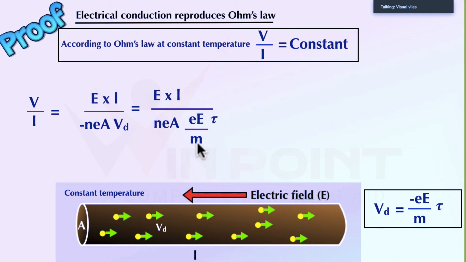Now, we are taking the denominator, multiplicative inverse. Next step, we are taking the multiplicative inverse equal to E into L divided by N E A into multiplicative inverse of this term. It will be M by E E into τ. Just when we are dividing two fractions, you need to take the multiplicative inverse. You need to take the inverse of that fraction, the second fraction. Which value will cancel here? Here, E and E. Both will cancel. Then the remaining term L into M divided by N E square A into τ. N E A E τ, so it is N E square A into τ.